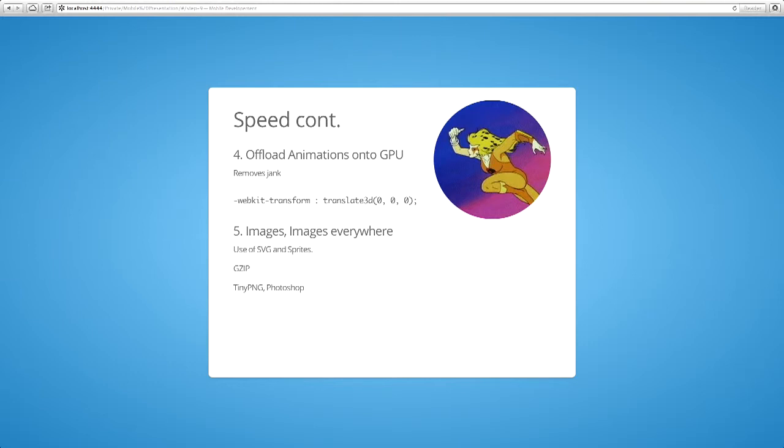So offloading animations. The reason I use CSS3 is because CSS3 has the ability to offload a lot of the animations directly onto the GPU. So you can have a really cool animation that might be integral to what it is you're trying to do, but it'll get jank on the slower devices. And believe me, you're developing in Chrome or something like that on your lovely fast Mac, and it looks great. But then you put it on a slower device, particularly some Android ones, and it just looks rubbish. But a nice little trick is that there is the opportunity, if it's available, to leverage that animation and push it straight onto the GPU. And this is just one way that you can do it: by forcing it into thinking you're performing a 3D transition, in which case it moves it directly onto the GPU. And believe me, this can make a really big difference in how your app actually looks on phones.